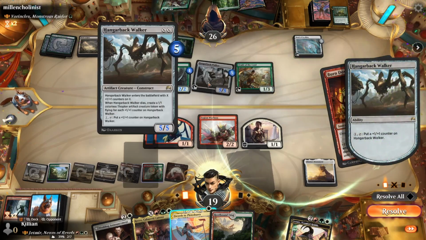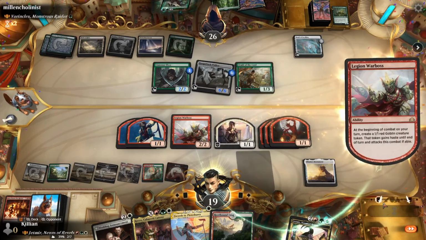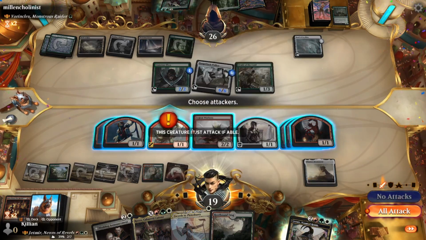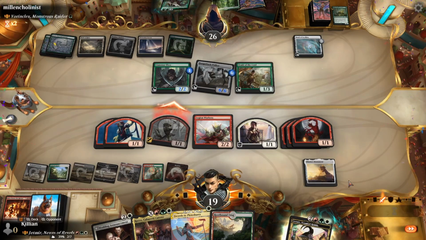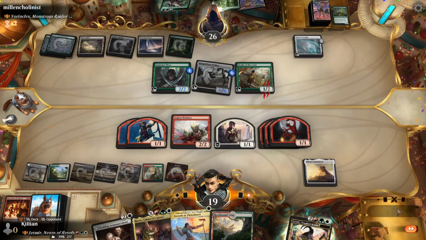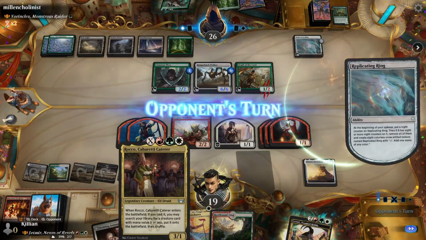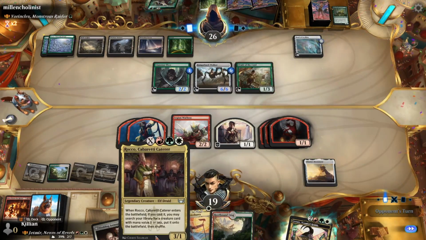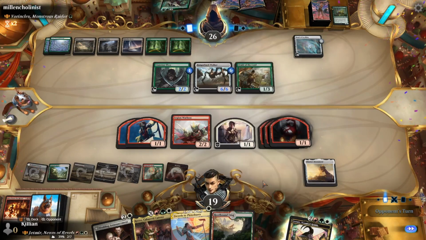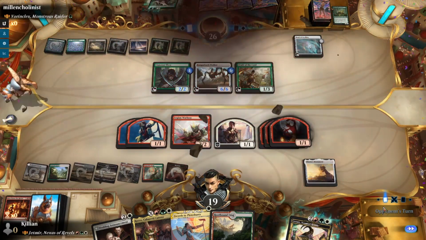I mean, I'm slowly building. I don't know that makes a difference. I'm gonna Swords to Plowshares the commander. And I don't need to get rid of that yet. That's fine. Enter. Okay, that'll get 6. So I still got time. Draw a card. Oh my god!